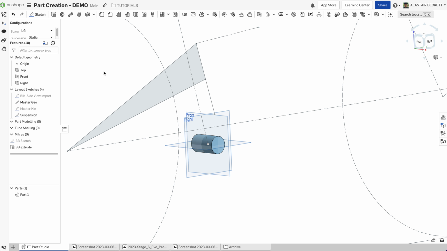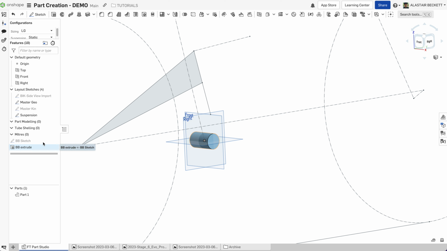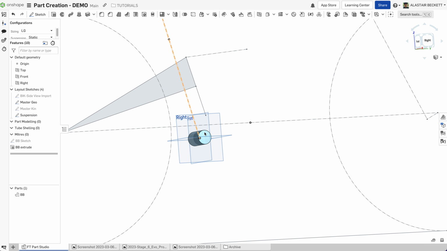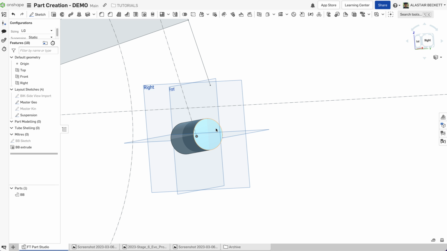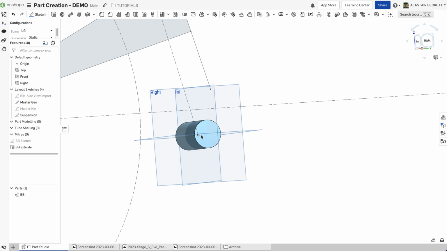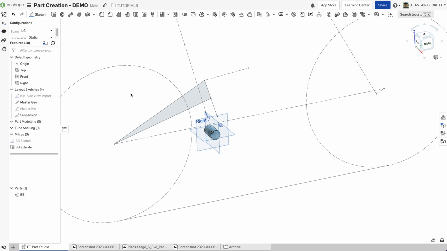We're going to use different features, so it's kind of good as a reference. Now you'll see the first part that we've got again is there. Let's rename that and call it BB, or BB shell. You could continue modeling now and put the threads and the bore and stuff in there. We're not going to do that in this example, but you would follow the same principles.